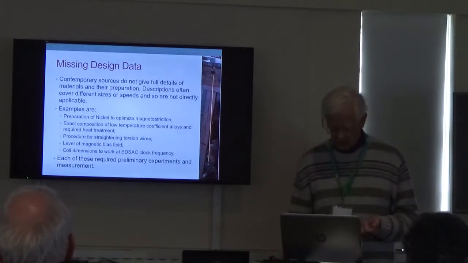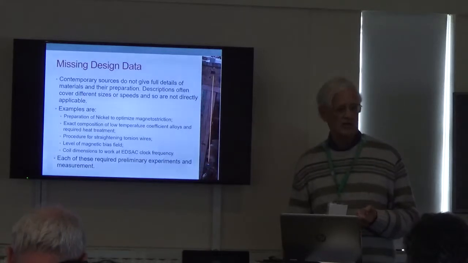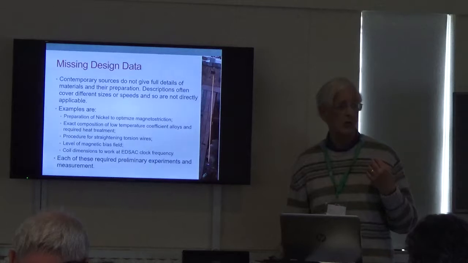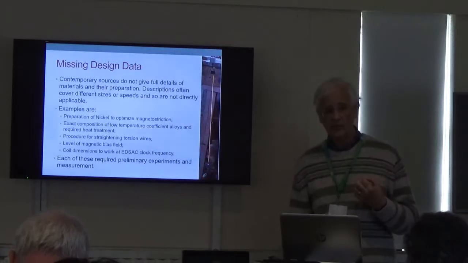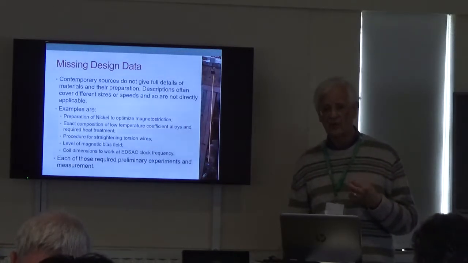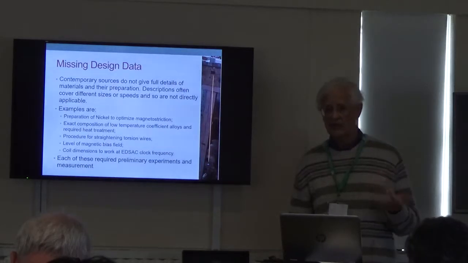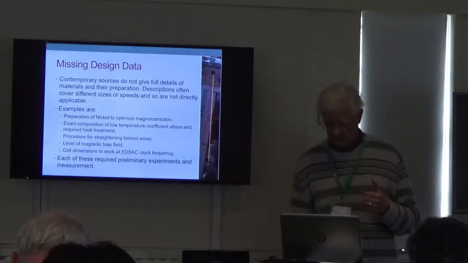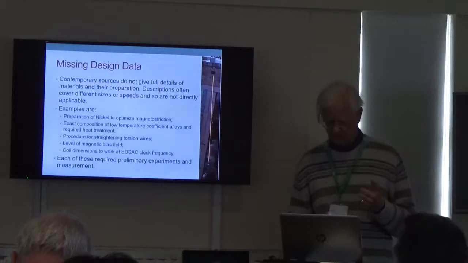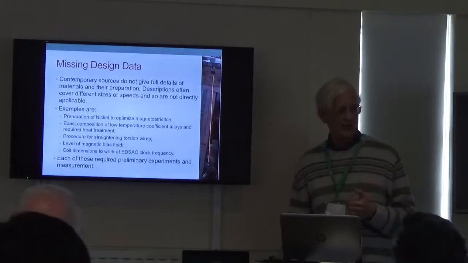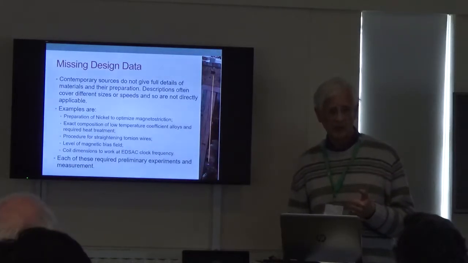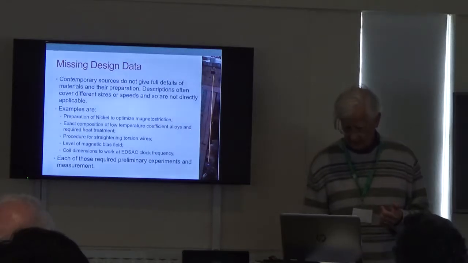We didn't know exactly what the composition of the alloy for the torsional wire was. The published papers give a kind of rough cookbook description, but we had to match that with a known existing alloy, and then find out what heat treatment that needed to give the minimum temperature sensitivity.